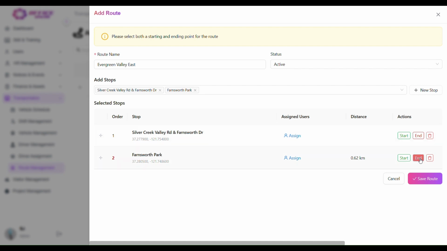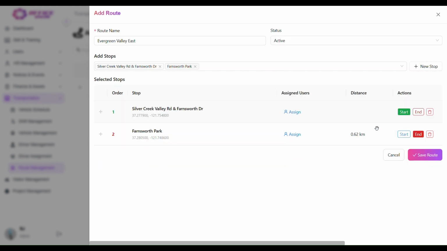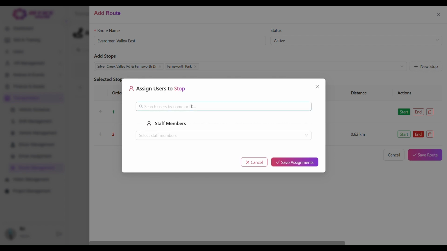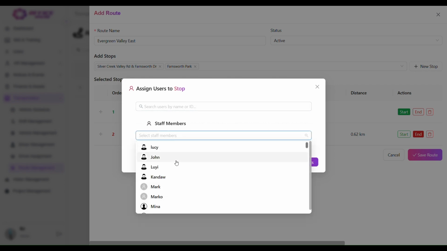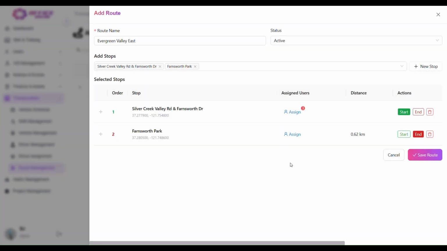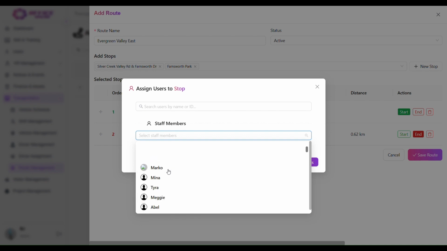ending point. And you can assign users here to the particular stop. You can search here or select it directly here. Let's select the three users for this stop and assign some for this one.